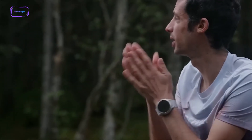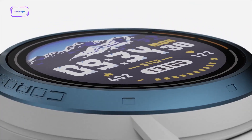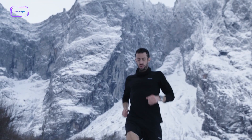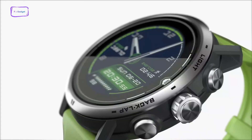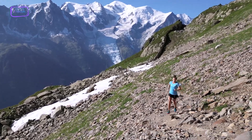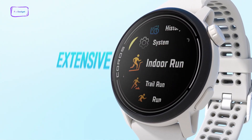As a well-known name in the fitness-oriented smartwatch market, Coros has a reputation for providing watches that excel at aiding athletes to keep their vital stats in check while assisting in numerous exercises. The Apex 2 Pro has been an iconic smartwatch that has been the go-to for a lot of people, but with the recent addition of their Pace lineup titled Coros Pace 3, how does it fare against the Apex 2 Pro?